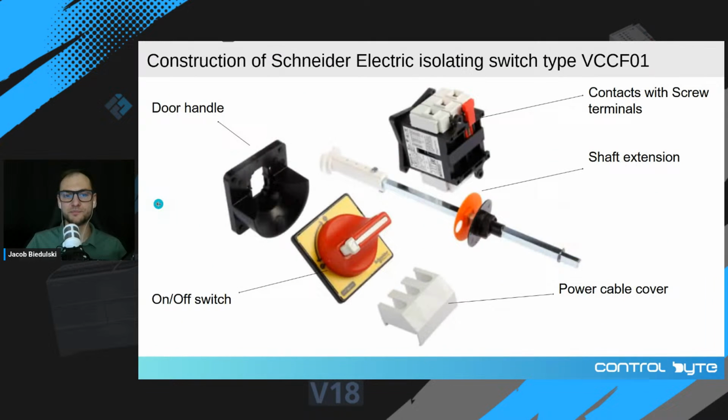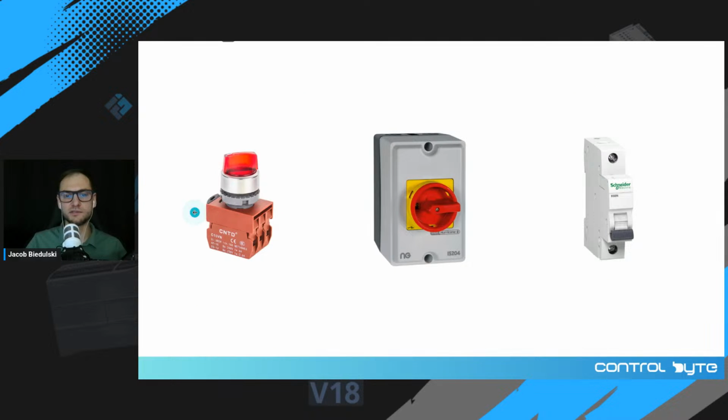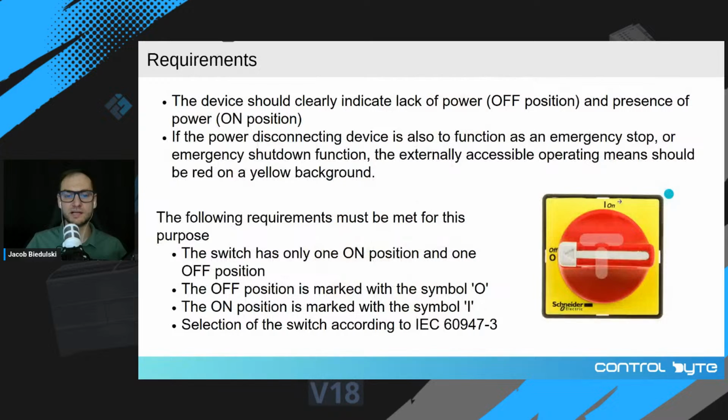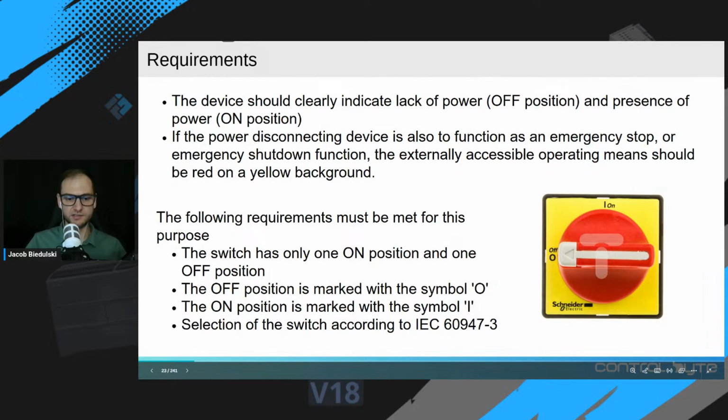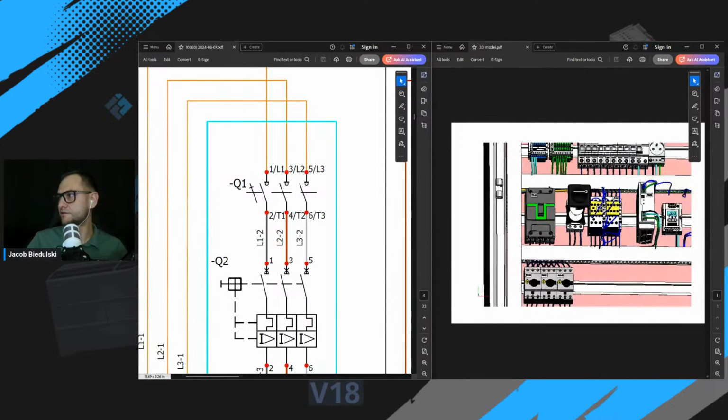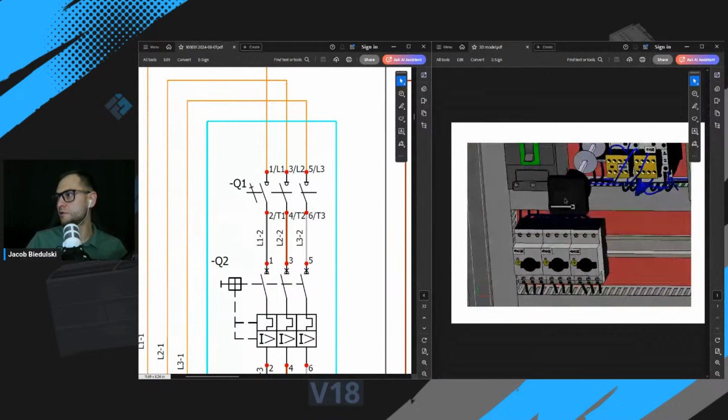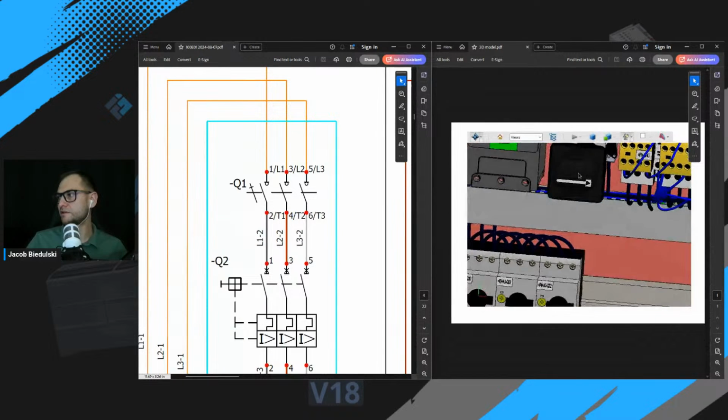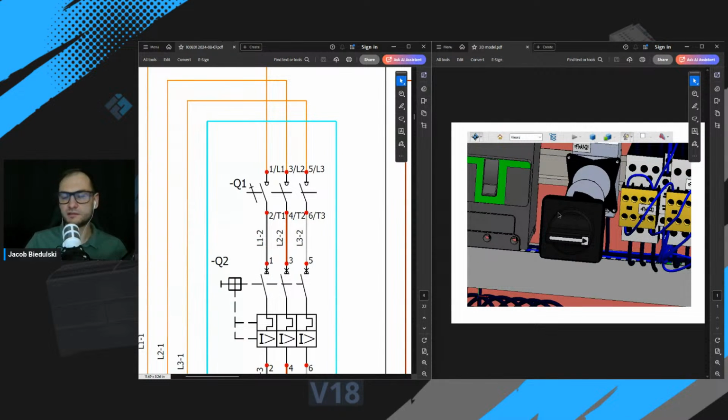Okay, so the standard color is black, as you can see here in our 3D model.